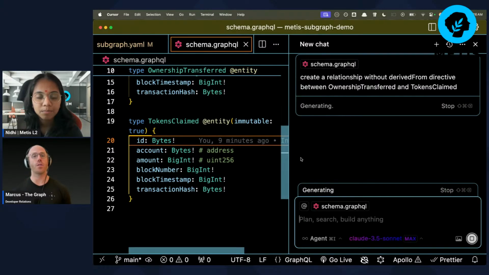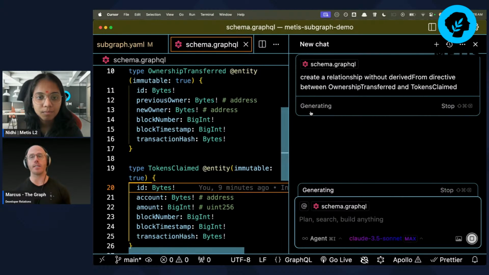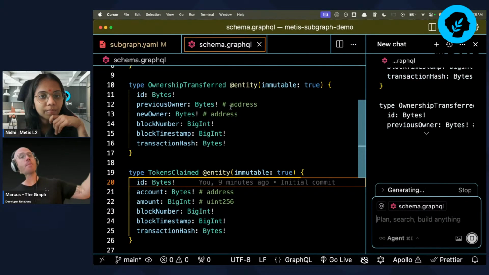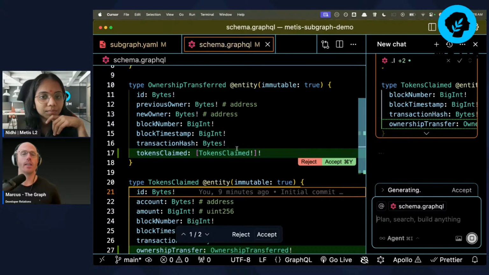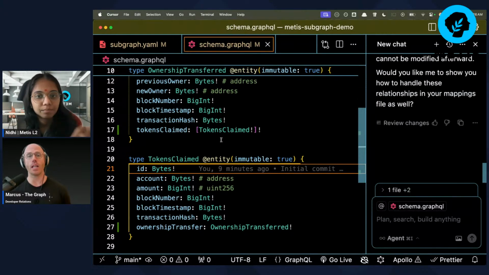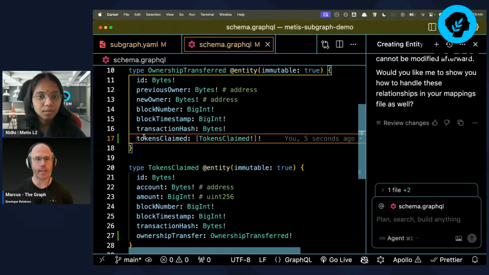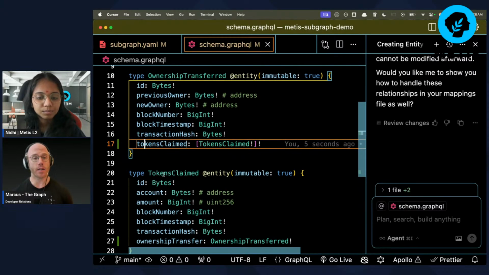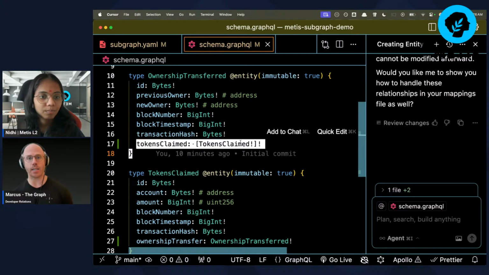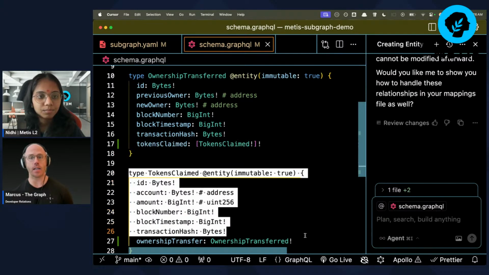Okay, so the relationship entity is essentially building a relationship in these databases where if something should change in here, there we go. This is a very simple type of relationship, but it's not derived from. This type of relationship will say, hey, we have a tokens claimed here, and it's an array of tokens claimed. And this is going to be passing the data in here. We have the tokens claimed type and the entity right here. It's passing those in here. The problem is we're storing this data here, and this data here, and we're doubling it.